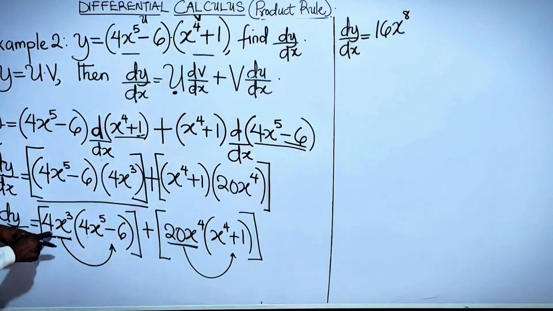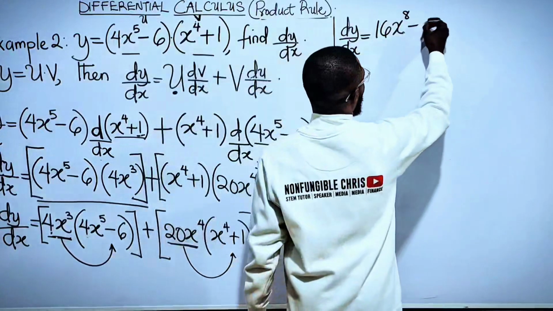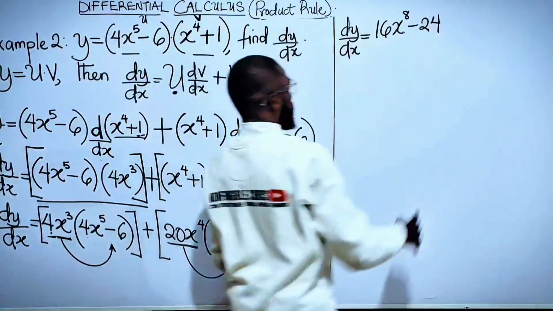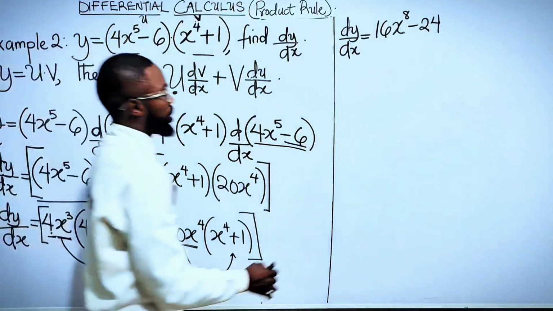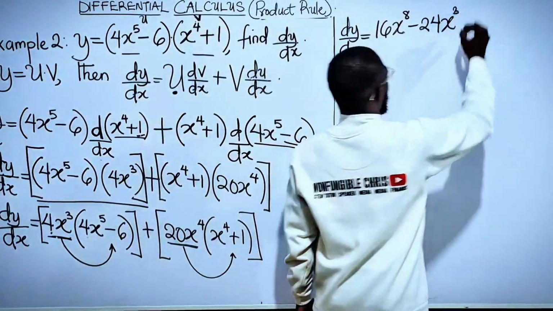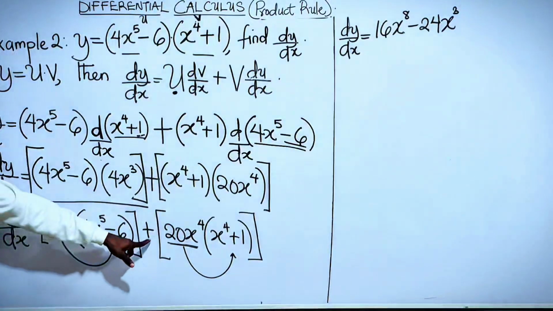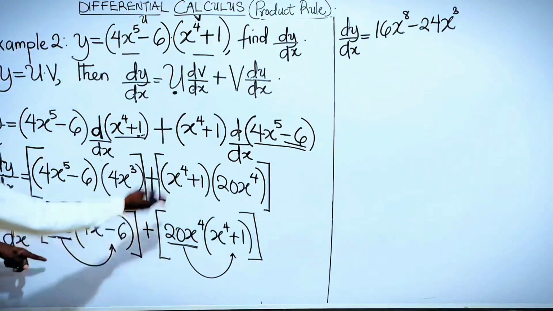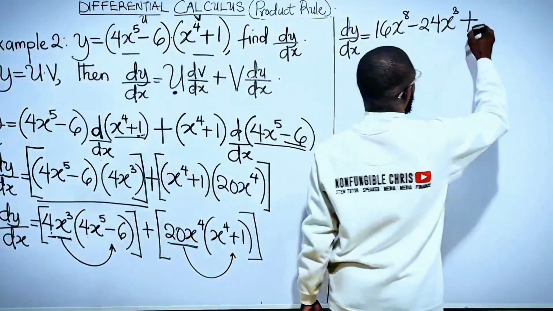The same thing now, 4 times 6 gives us what? 24, minus 24 here. So we have minus 24, and this guy doesn't have value of x, so we're just fixing x raised to power 3. Minus 24, x raised to power 3, right? And let's continue. There's a plus here. We're done with this guy, so there's a plus here. We've expressed this one in that form, so let's put the plus there. So we have a plus, right?